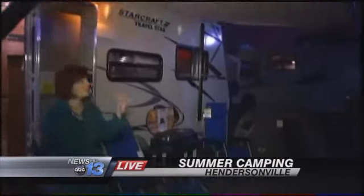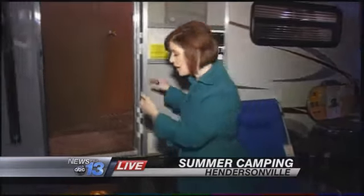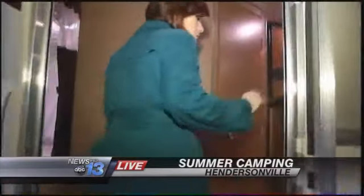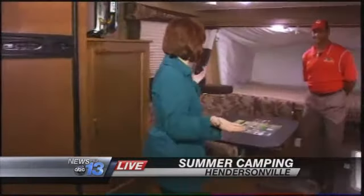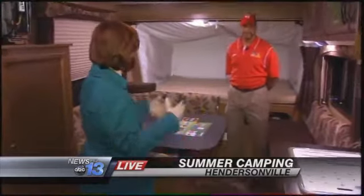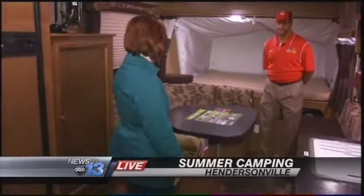Look at this beautiful camper here. This is kind of a step up from the pop-up we had last time. I'm going to climb inside. And what it is, it's really an economical way to enjoy and get out and see the country, maybe more so than you could if you went on a more traditional vacation route. In fact, Timothy Hood and I were just talking about that. I can save about $180 per trip when I go for a camping route as opposed to maybe another form of vacation planning, right? Certainly you can.